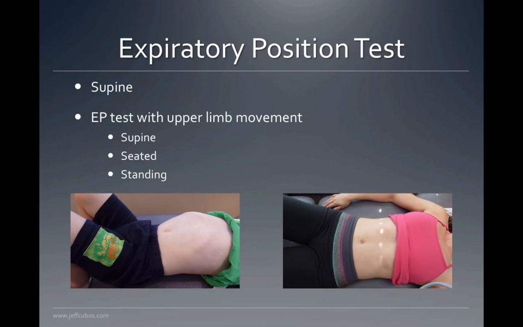Some of your clients may not know what you're asking of them initially, so all you need to do is ask them to exhale as forcefully as possible, without shoulder protraction, or simply cough or laugh. Again, just get them to blow out as hard as possible, but under control, making sure that they don't protract their shoulders or extend their neck, and you'll see them get into expiratory position.